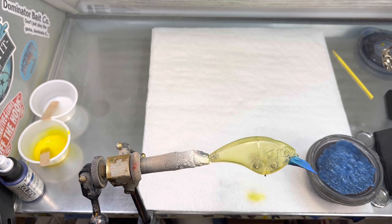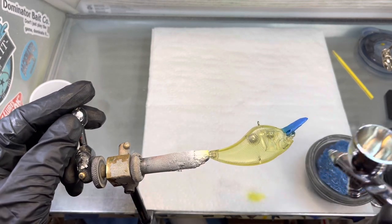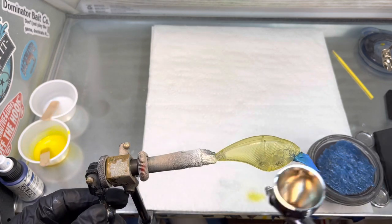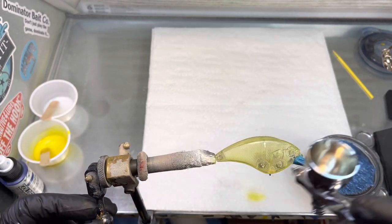This is a pretty basic pattern, but it's a good fish catching color. It's actually an original Mega Bass color. So we'll dry this cup out real quick, and we'll dry it off with the gun. Make sure I don't have anything in it. I don't like putting heat on that candy 2-0.